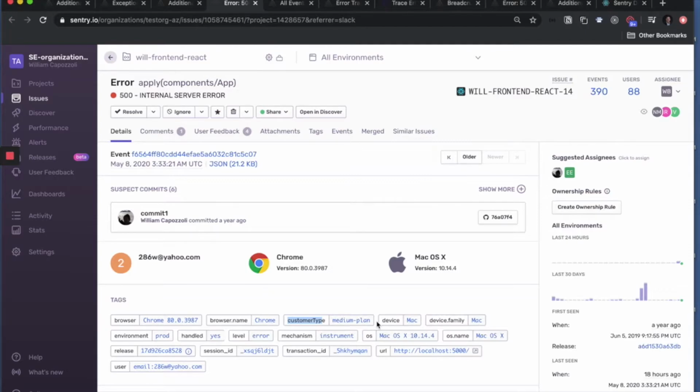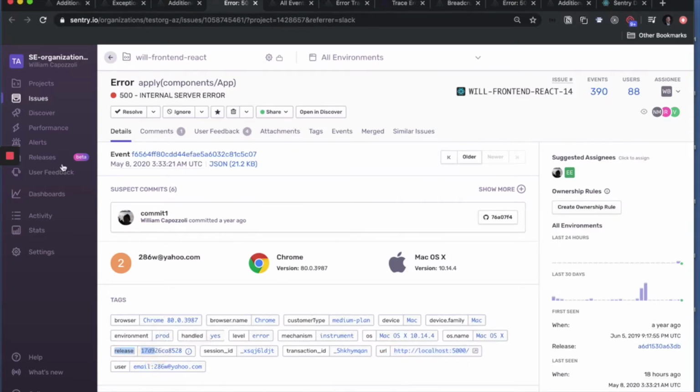Another example for something you could use a custom tag for is a feature flag, which could indicate that the customer's user experience has some feature enabled or not. You could also use them in general for anything mission-critical that's going on. The URL tag here can reveal what code is involved on this web page where the error was thrown, as well as the release.